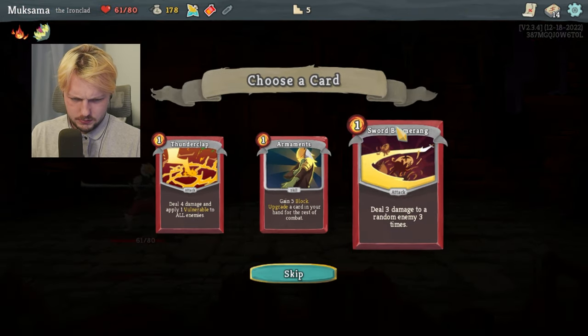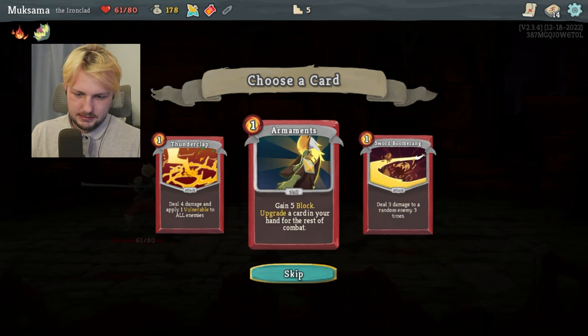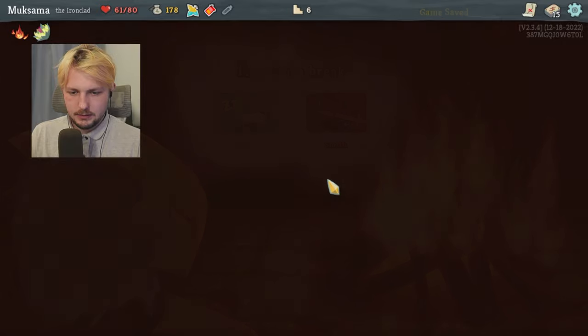Add a unique card. Sword, boomerang. Deal 3 damage to a random enemy 3 times. Gain 5 block. Upgrade a card in your hand for the rest of combat. That's the easiest pick. I really don't need anything. I'm gonna smith.